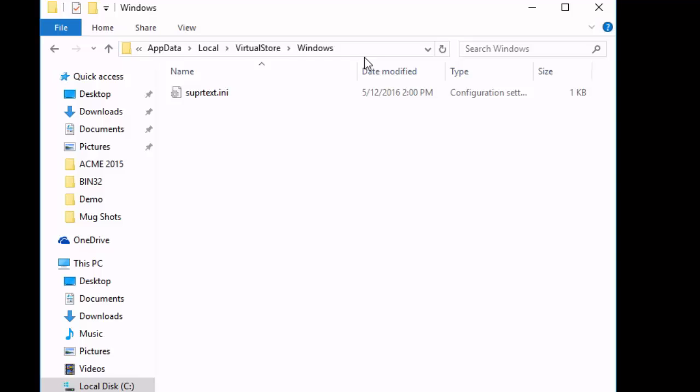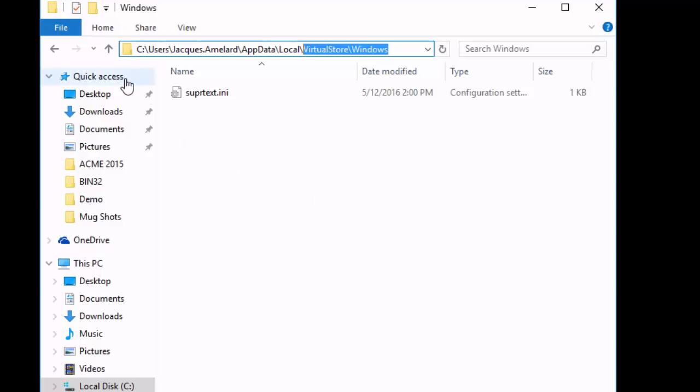So in this case, because I'm not really on a server operating system, but it works the same, you'll see that Windows keeps a virtual store of this ini file. Well, that causes a lot of problems because, first of all, Windows does not do this properly. Some changes are virtualized and some are not. So you could have a mix of readings from one ini file and from the virtual store. And secondly, it's often very mysterious where the ini file that SUPERText is using is.